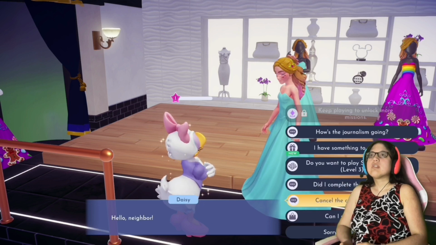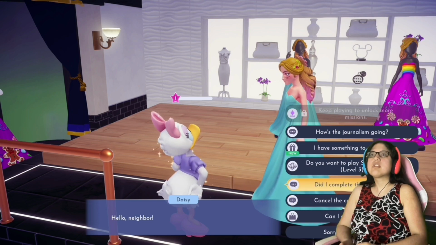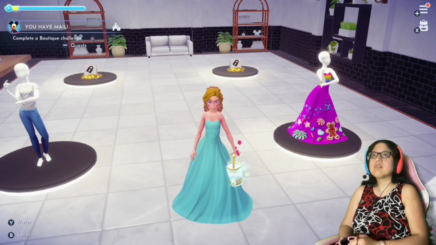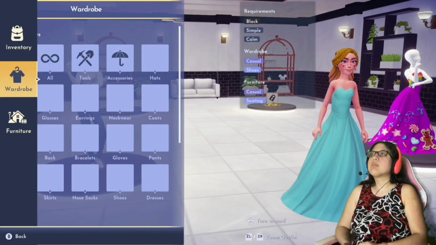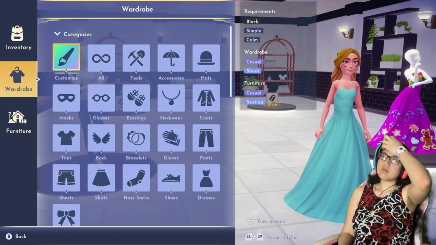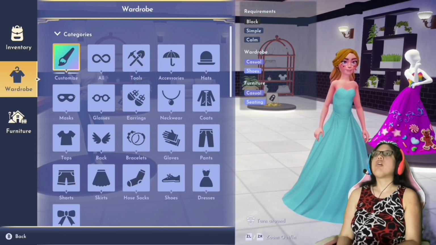Let me see. Did I complete the challenge? Wait, how do I take a look at the goals again? Do you just have to memorize it? Or maybe it's like, in your wardrobe. Oh. Yeah, these are it. Okay, so if you enter your wardrobe menu while in the boutique, then it gives you the challenges. Okay, so requirements: black, simple, calm, and then casual shoes, furniture is casual seating.